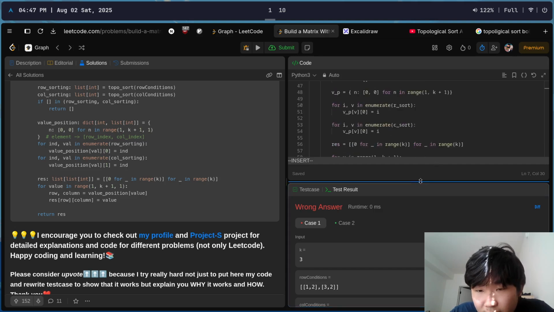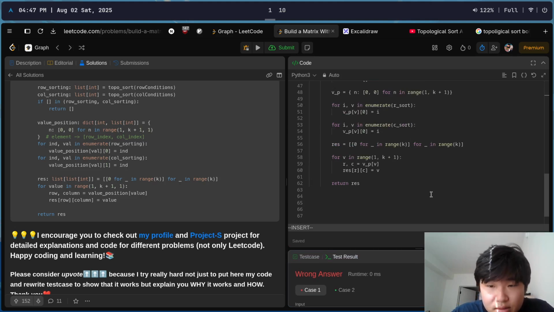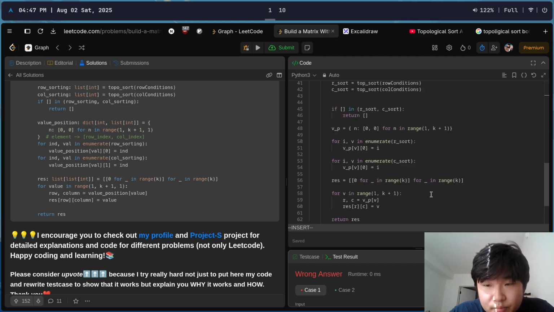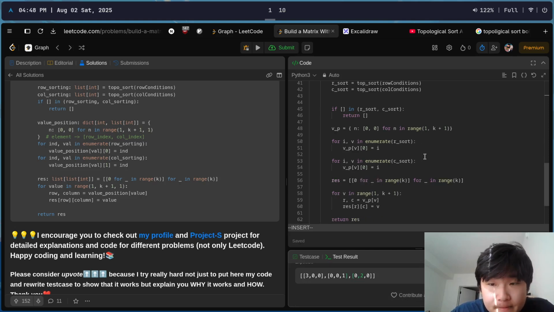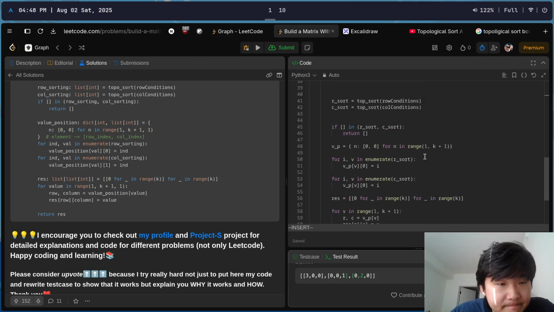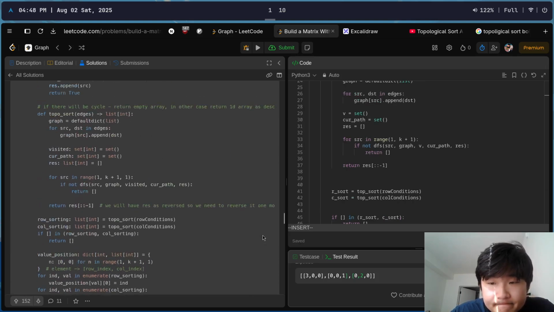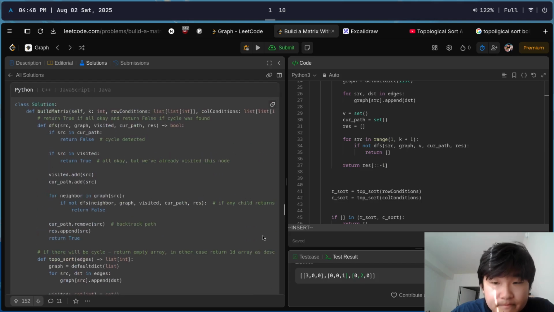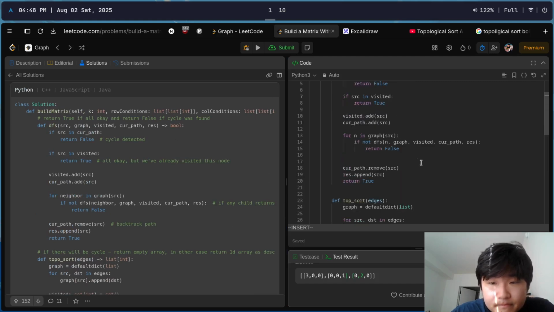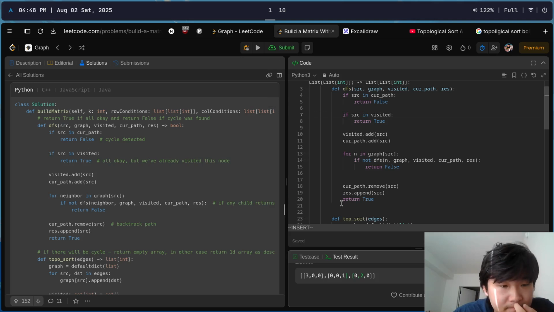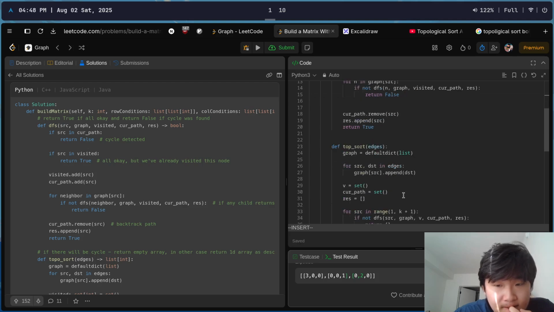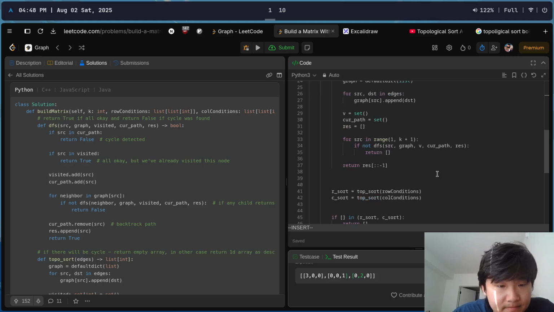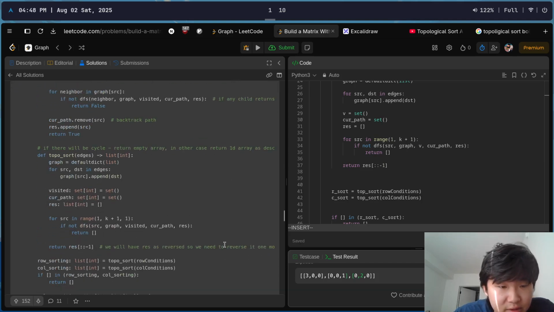Okay, why can I not copy code? For source in range of 1 through k plus 1.